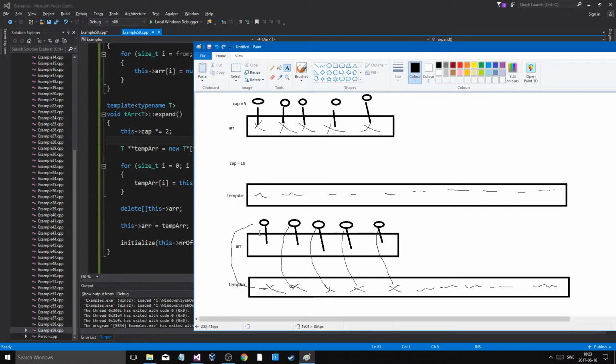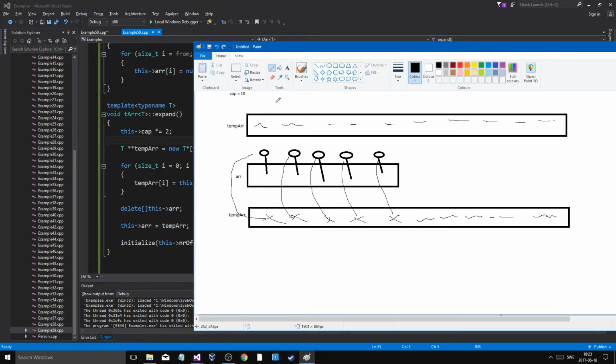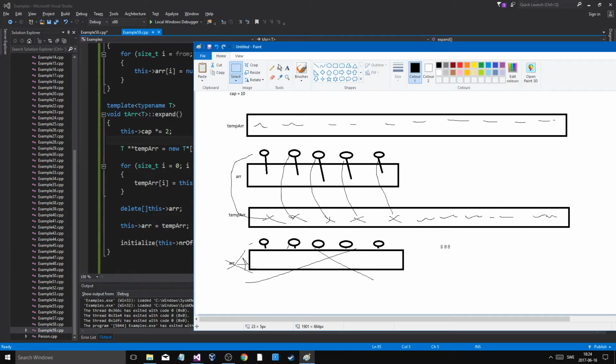Now since these are already holding on to the valuable data, we can delete the array. So what we're doing is completely deleting this array pointer here, right? This is gone. This pointer is now not pointing to anything. It used to point to an array of 5 pointers. The data that was there, we straight up copy pasted that data. Now they're not pointing to this. This is gone. There are no pointers pointing to this except for the ones in the new array.